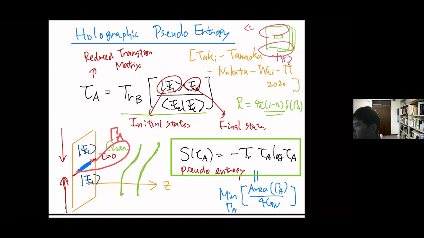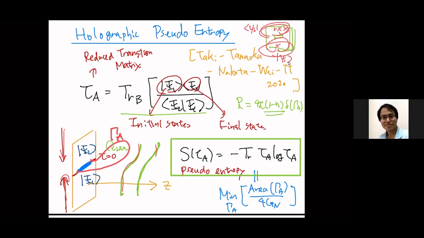final state here. And because of the time dependence, you can in general talk about different path integrals here and here, right? So then you can, for example, insert some operator here, but only one operator here, and then you prepare two different states. But the replica trick itself is the same. So that's the reason why we can apply this Lewkowycz-Maldacena derivation of holographic entanglement entropy to holographic pseudo entropy.